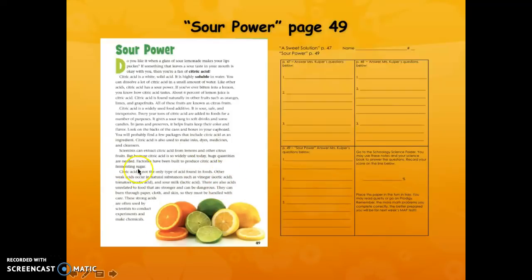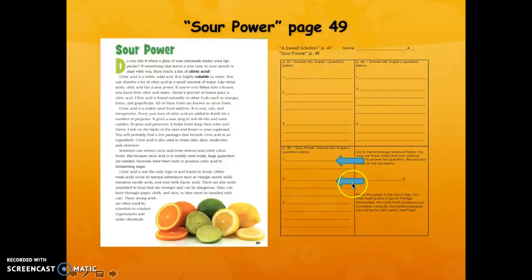So what I want you to pick up from that paragraph is that even though citric acid is harmless, there are a lot of other acids that are very dangerous. So just because you see the word acid doesn't mean this is dangerous, but other acids can be. So always be careful when you hear the word acid. So here's what I want you to do on this page. Number 1, here's your question. Citric acid is soluble in water. Just in a brief sentence, what does that mean? You can look right up here in that second paragraph if you're confused. Stop the video and answer that question, please.